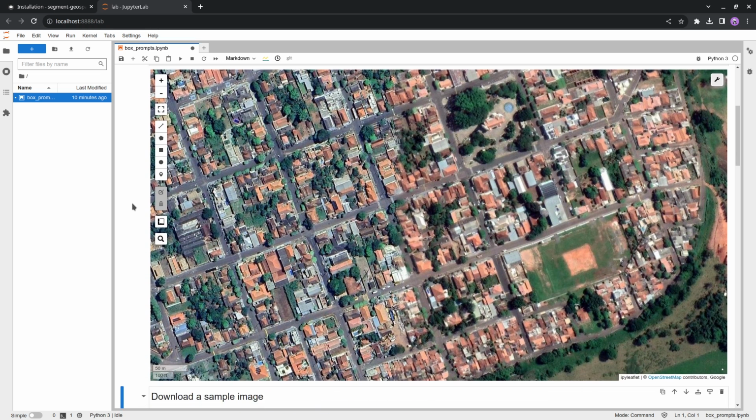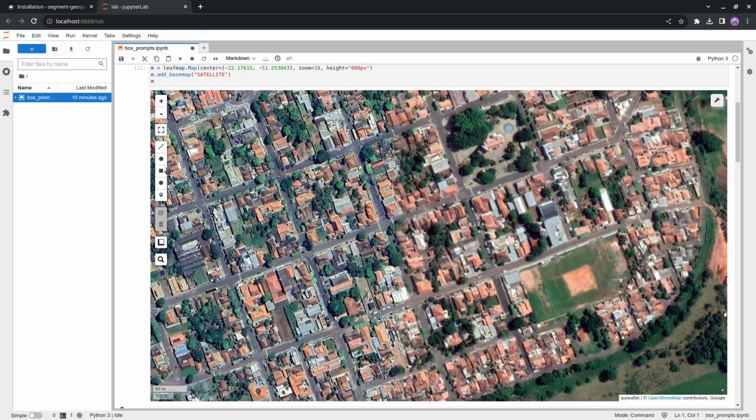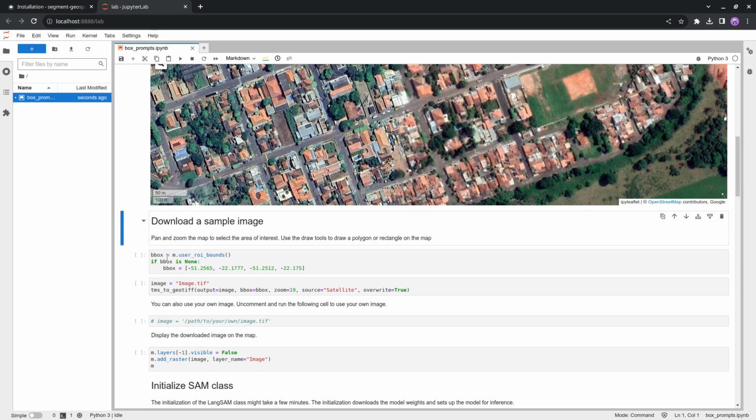And once you have that, you can specify a region. You can use the drawing tools to draw a rectangle on the map. Then we can download it. If you don't draw the rectangle, it's going to use this bounding box by default. So the x min, y min, x max, y max, basically just the lower left and upper right corner coordinates.